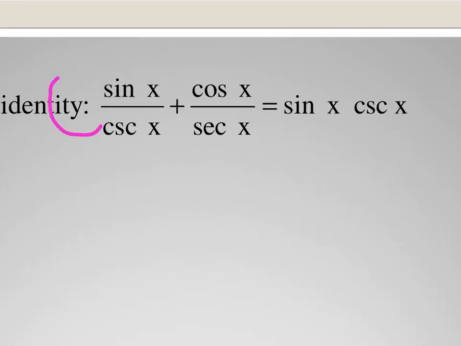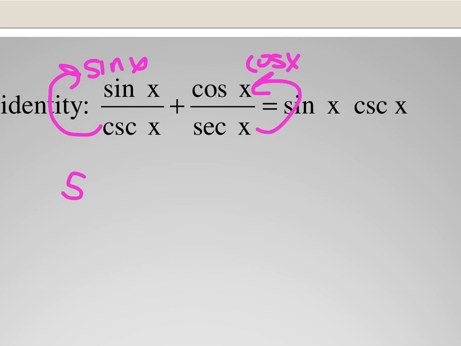Okay, so when you move the cosecant, it becomes what? Sine. And when you move the secant, you do the same thing? It becomes cosine. So I end up with sine squared x plus cosine squared x. Then what? That's 1. And you can't go any further. Like there's nothing you can do with 1, right?